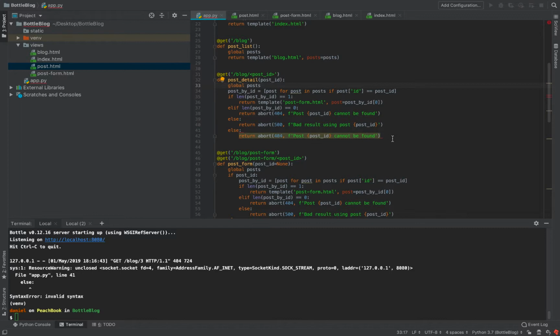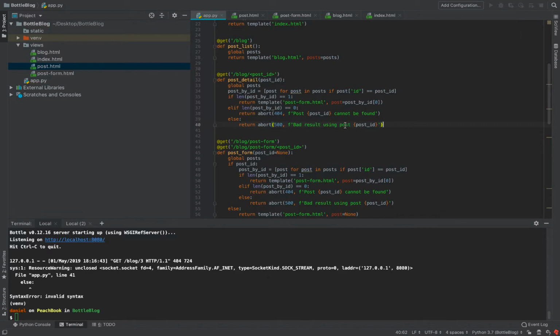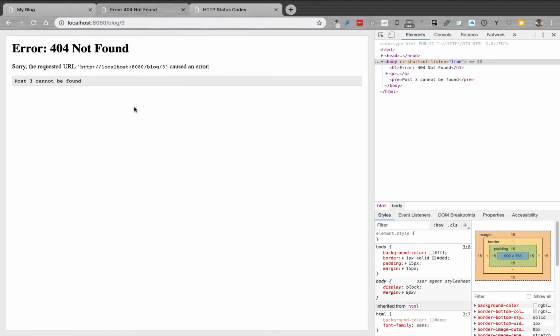All right. And now we can delete this else because that referred to the last if statement we just had. So now we have some different logic, right? Same logic. We look for a post with a given post ID. If we have it, yada, yada. So we don't want to send them to post form, we want to send them to post.html because this route right here is just trying to show them the details. This is the post detail route. So let's save that now that we're using the updated logic.